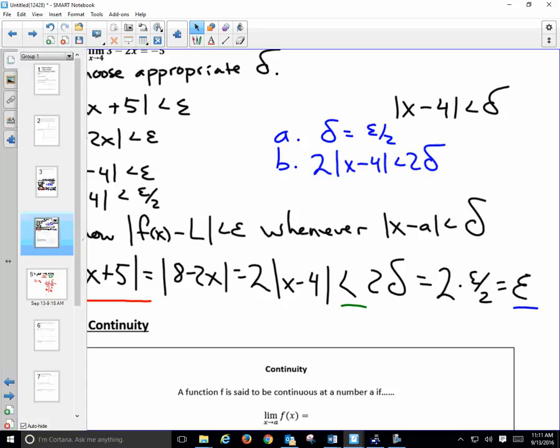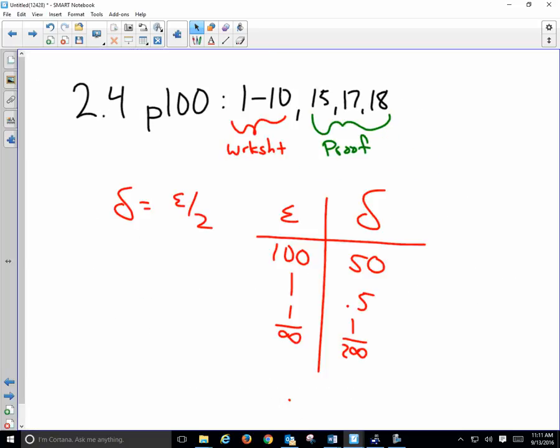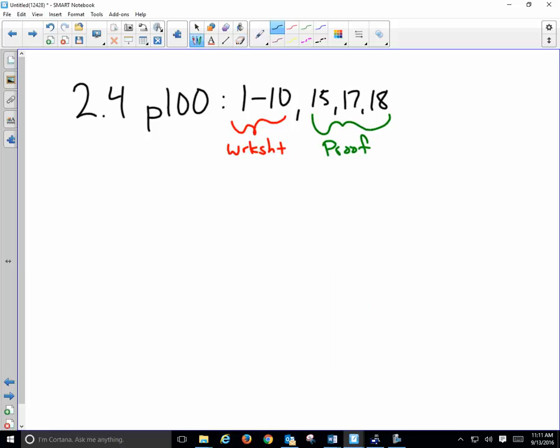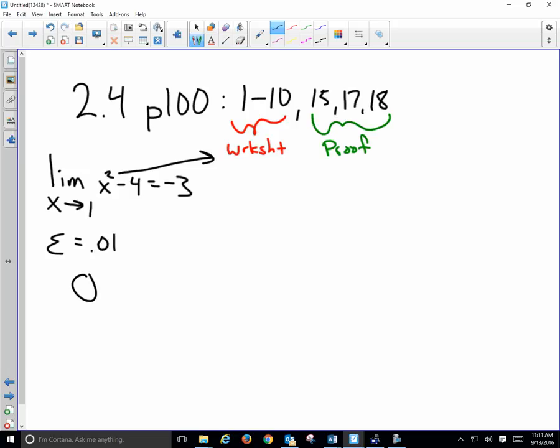What you want to know is what do you have to do for an assignment. Here's your assignment. And 1 through 10 are very similar to the worksheet problems that you have, but they are not worded exactly the same. So my hint to you is 1 through 10, if you can interpret from what the problem is asking, oh, they're talking about the limit as x goes to 1 of x squared minus 4 is -3, and they're saying epsilon is 0.01. If you can figure it out in that formation, then you know how to find delta.